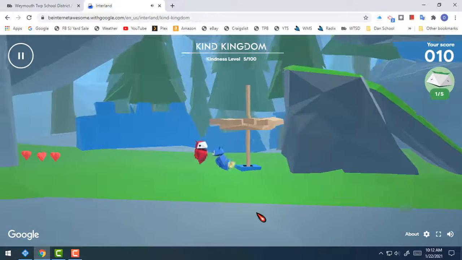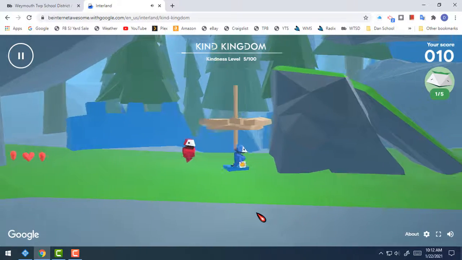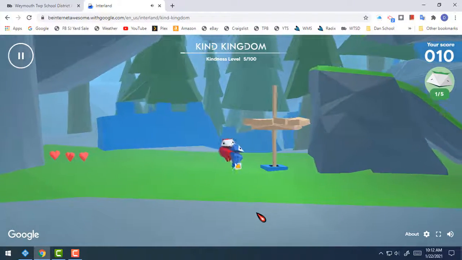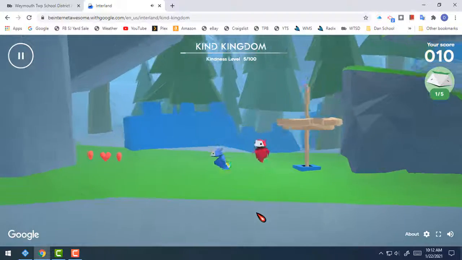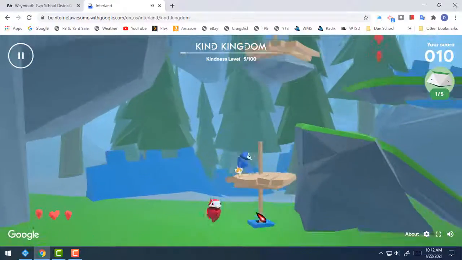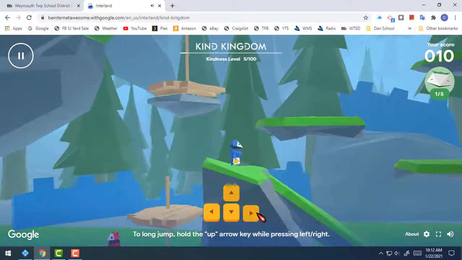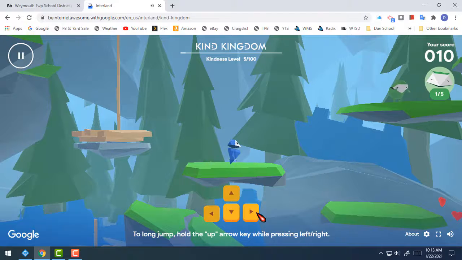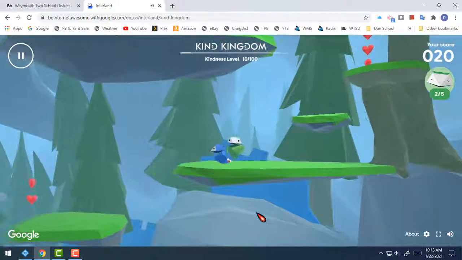Now, there's something odd, and it's something that I usually don't see, because Google has everything done really well and doesn't have too many mistakes, but here they kind of did. It showed up on my screen, it just said press the space bar to jump. Well, I've tried this on 2 different computers now, and in both of them, the space bar did not let you jump. I had to press the up arrow, and you could either press it quickly or hold it down and then press left and right to jump. That's what it's saying a little bit more instruction about, but if you see it say press space to jump, just ignore that. The space key is what spreads that kindness to the other characters. And we want to figure out how to go through this level.